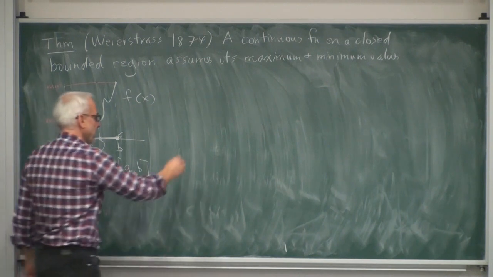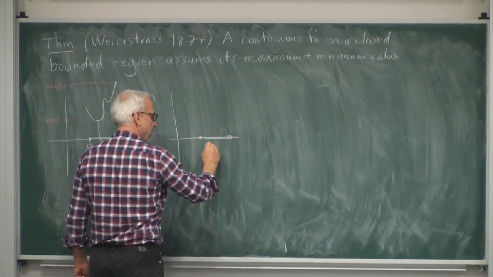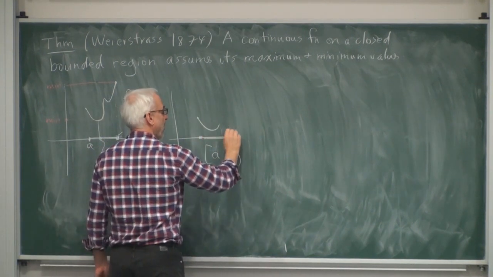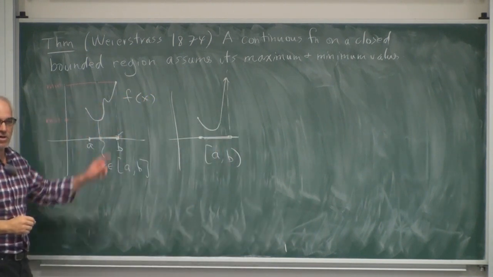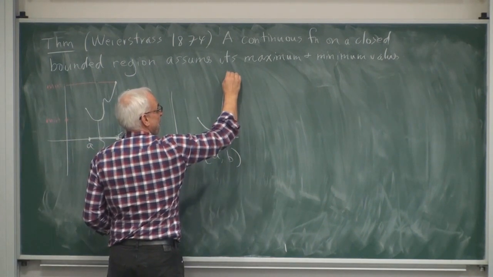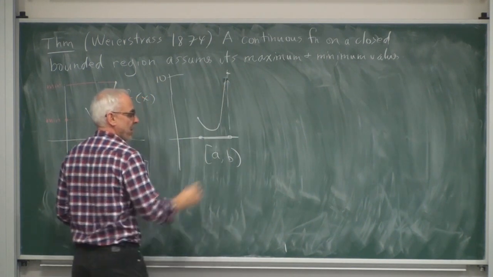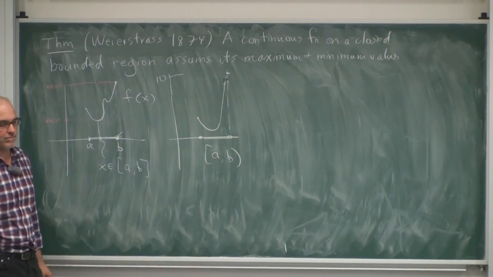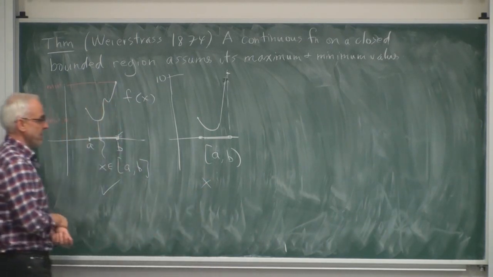That's to be opposed to the following situation. If you had a function which was only defined on a half open interval and looked like this, still a continuous function, but maybe it's approaching the value 10, but not actually getting there, because this point is not in the interval, because the interval is not closed. So this is the case where Weierstrass' theorem works. This is the case where it doesn't work, doesn't apply there.